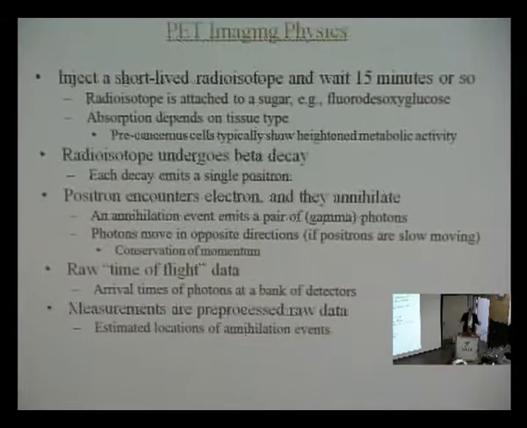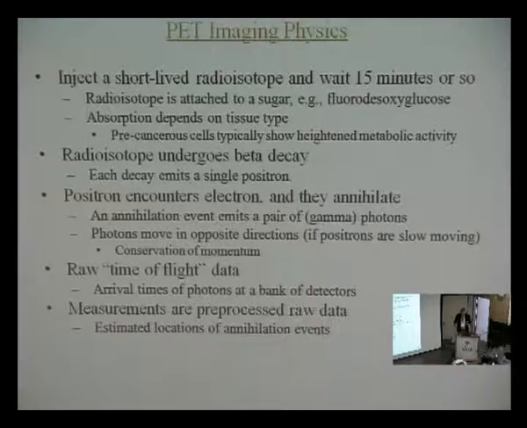How does it work? So you inject a short-lived radioisotope into the bloodstream, typically. You wait about 15 minutes. The radioisotope is attached to a sugar. Why a sugar? Because cells metabolize sugar. It gives you energy. When they metabolize a sugar molecule, the radioisotope is deposited in the cell. And so some cells have a higher metabolic rate than others, and those cells get more sugar, more radioisotope deposited. Precancerous cells and cancerous cells are such cells, typically. Not all, and normal cells also have a variation in metabolic rate, so you have to find those that are in excess of the normal rates.